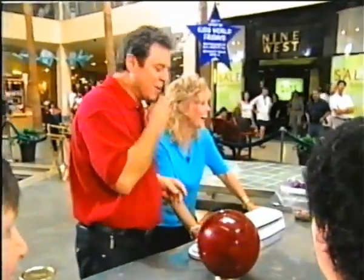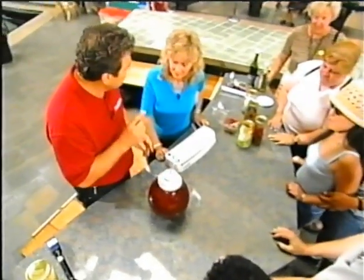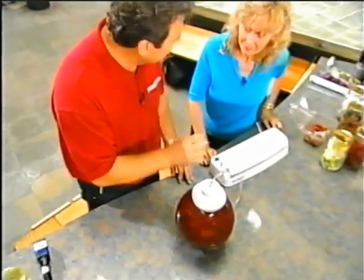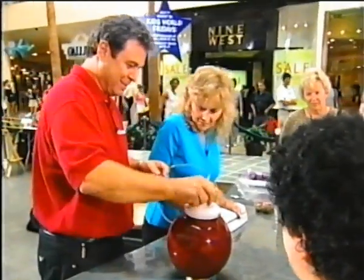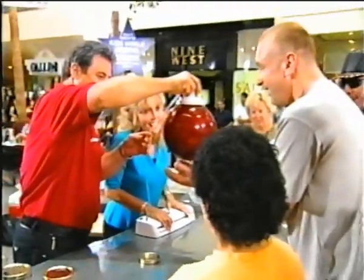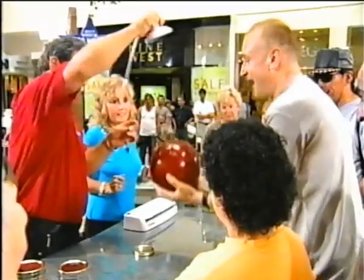So what I'm going to do is use the jar seal to pick up the bowling ball to show you that we really are pulling a commercial-like quality vacuum, okay? I want you to catch it. Put your hands under there, just hold. It'll just drop in a minute as soon as the vacuum turns off.